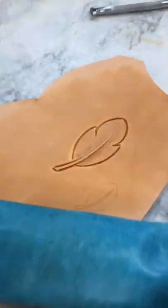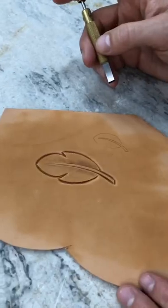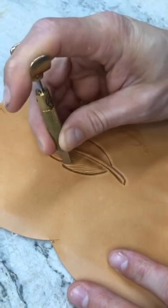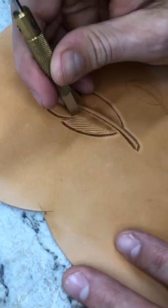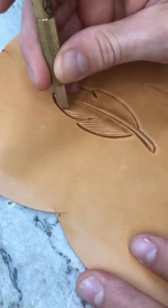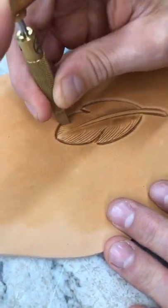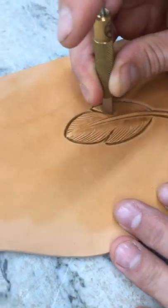Now it's time to get our swivel knife back again. You can see that shadowing right in next to the quill. With my knife, I'm going to start down here at the base, pulling out from that end. I'm going to pull lines, keeping them even. When I get right down here at that joint, I'm going to pull that in just a little bit harder. Working my way up, then I'm going to come back and work my way right down the other side, fading those lines out as they pull towards that quill.